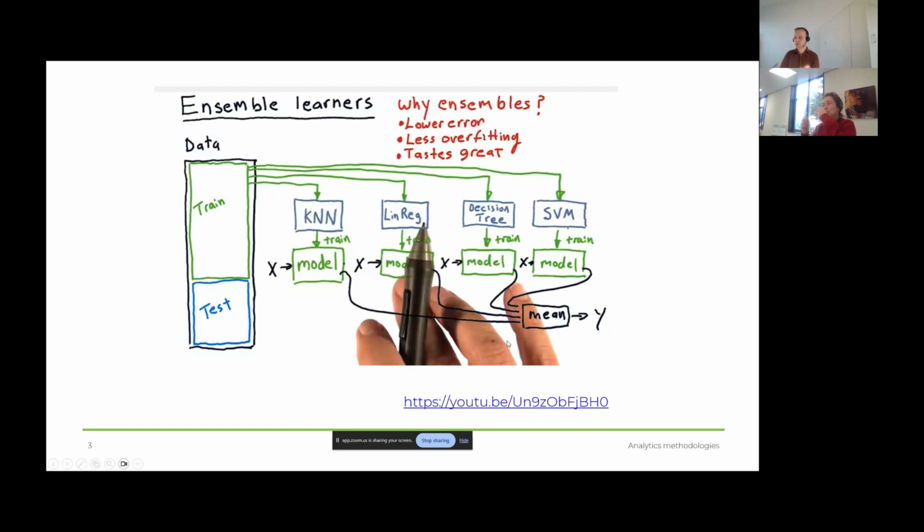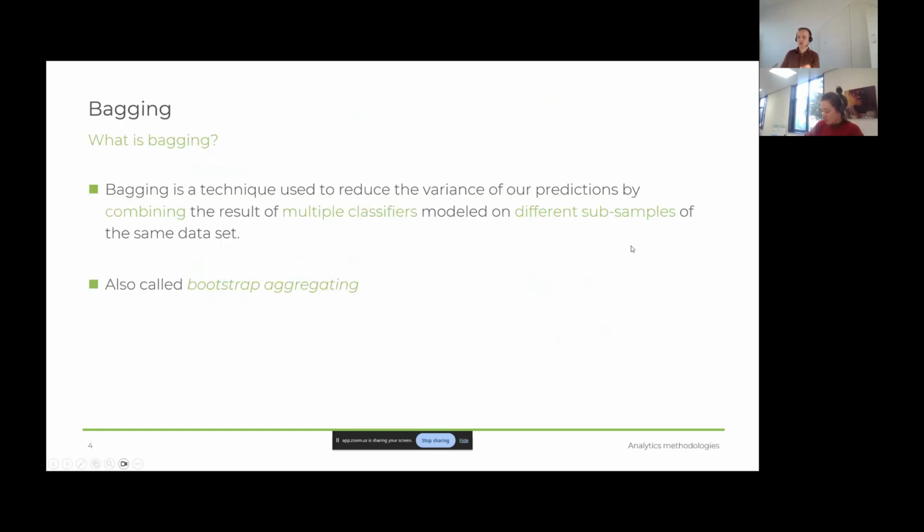Average in the sense that if you're doing regression, then it makes sense. If you're doing, for example, classification, then you can do something like a majority vote. And then in the end, the output of the ensemble is just the mean or the majority voting of all those separate models. So it's really not a new method, but more combining things together. Because in the end, if you combine things, then you're less likely to overfit, and you actually are going to lower the error. So that's the idea of an ensemble learner. So nothing really special here.